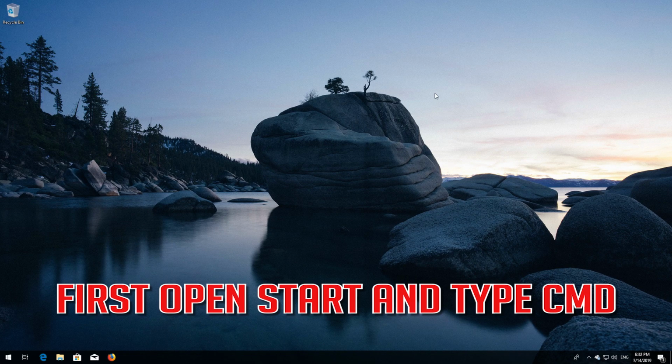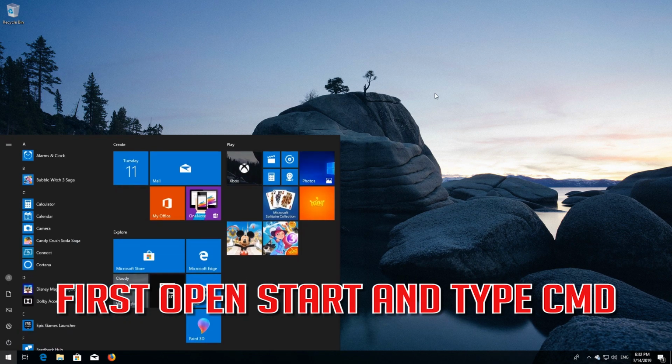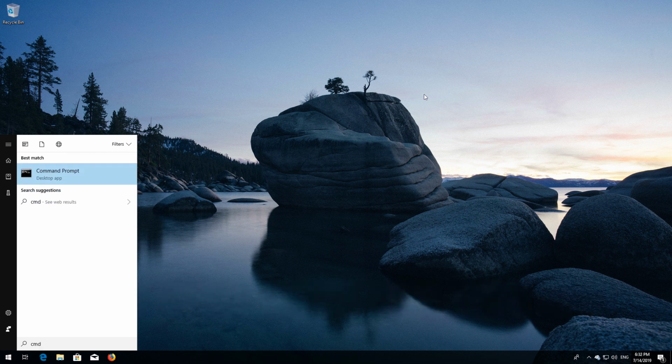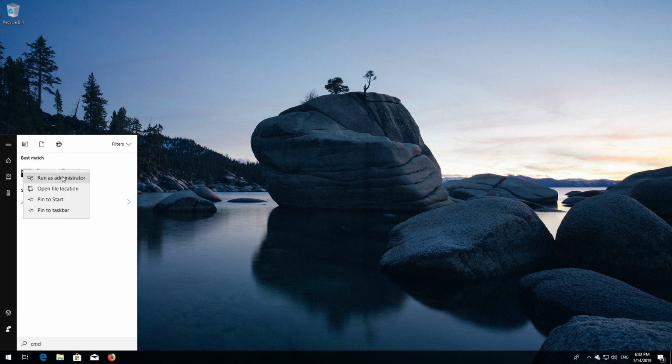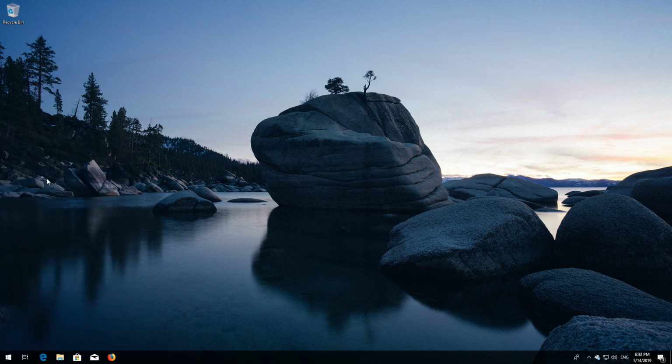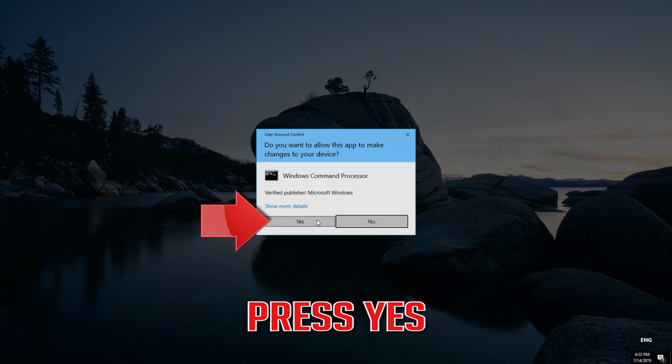first open Start and type CMD. Right-click Command Prompt and select Run as Administrator. Press Yes.